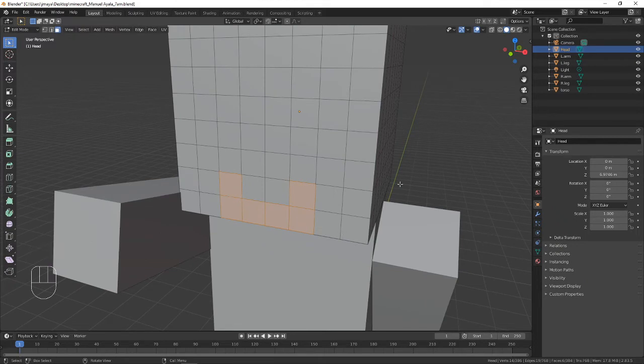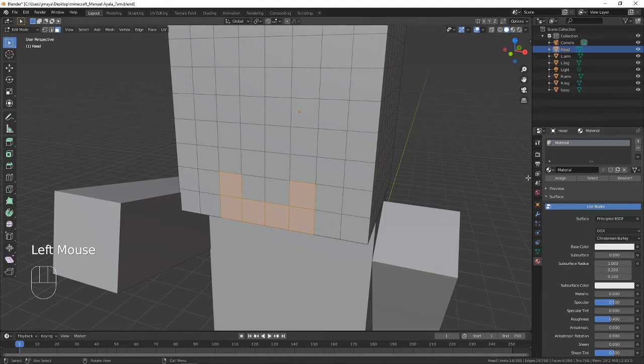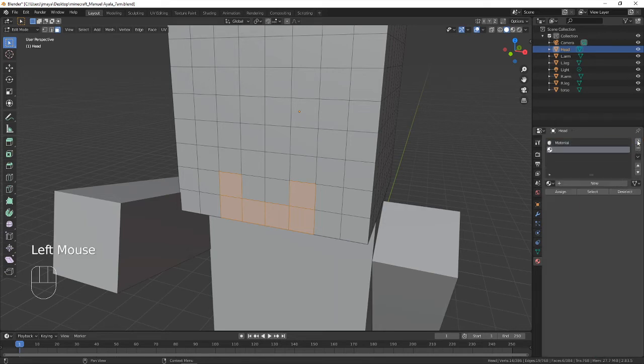But okay, so I have this. How can I give it a color? Well, to give some color to it, you need to access the materials panel. We haven't looked at the panels, but we're going a little bit ahead of ourselves, but it doesn't matter. The material panel is this red circle that is right here. In the material panel, with the faces selected, you're going to create a new material. Actually there is one material selected, but we're going to create a new one. You don't move this material. This material is important for something else. So create a new material by clicking on the plus button right here. You create the slot of the material here, and then you create the new material by clicking the new button here.